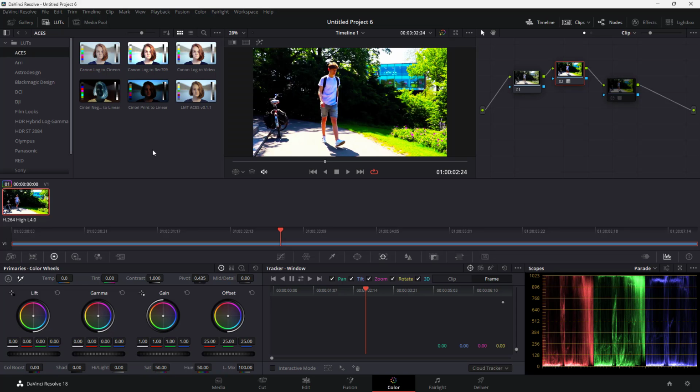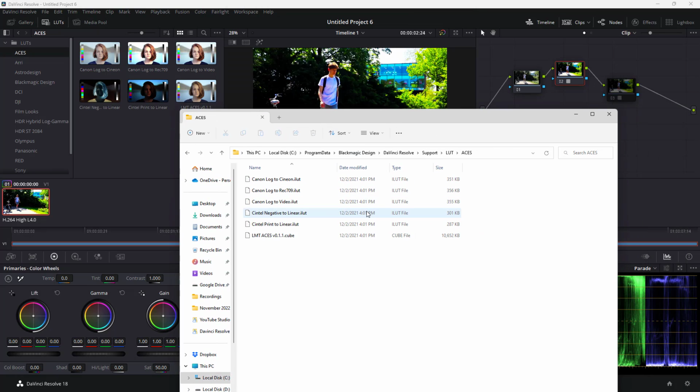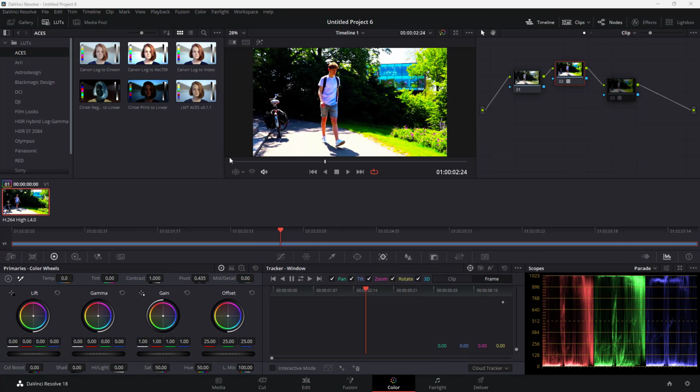And similarly, you can add in the LUTs that you want over here on this folder, which you might have downloaded online as well. And then you can refresh to get those particular color correction preset LUTs over here as well. And that is how you can work with DaVinci Resolve LUTs and arrange LUTs in folders by viewing the LUTs folder. So hope you guys learned something as always.